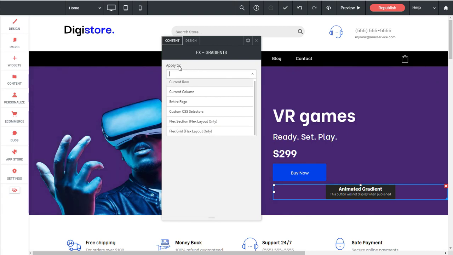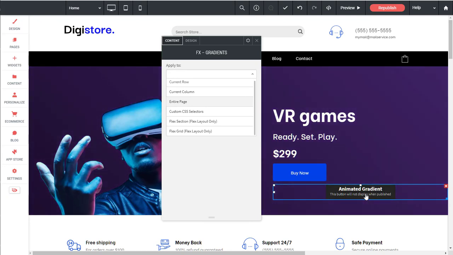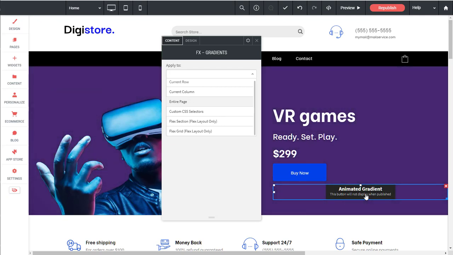Now, a couple final thoughts here. The placeholder for the widget will be seen in the editor and in the preview URL, but it will not be seen on the published site. Also, if you've deleted the widget for any reason, but you still see some of the signs of the effects remaining, just refresh the page. That'll remove the widget's code after it's been deleted.